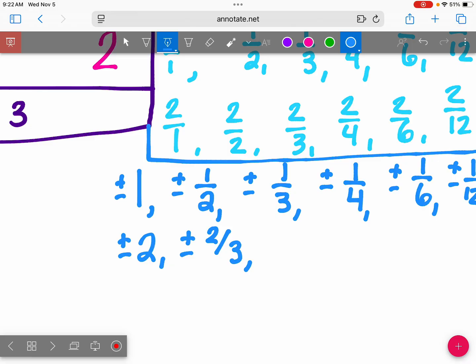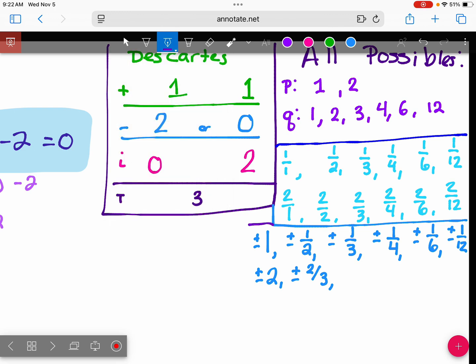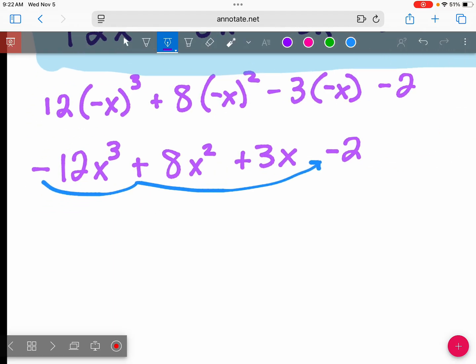So what we do from here is we're going to go through and just do a guess and check situation. To get to where we can find a solution, we need to find something that works. So this is our all possible options list, and we've got to plug things in, substitute in pieces, and try to find somebody that's going to divide up. And so we can type them in the calculator. You can brute force them. You can do this with synthetic substitution or synthetic division, trying to find one of these that gives us an answer of 0. So we're going to take our f of x and substitute in pieces.